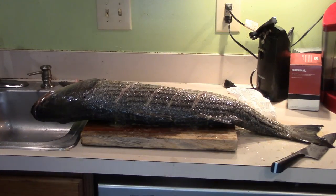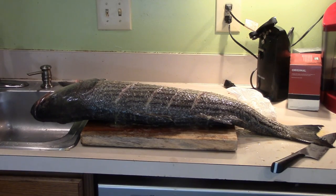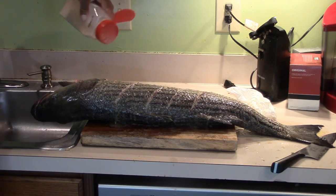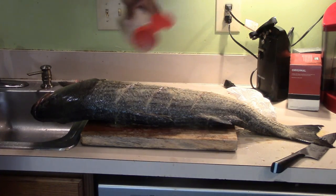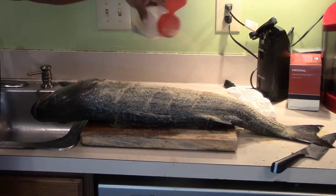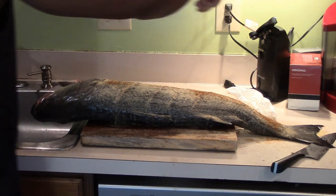Okay? I've got the other side of the fish done. You can see how pretty she looks. Really nice. Now that that's done, what you're going to do really quick, I'm going to hit her with some granulated garlic, and I'm going to be liberal with it. And Old Bay. And I'm going to be very liberal with the Old Bay.